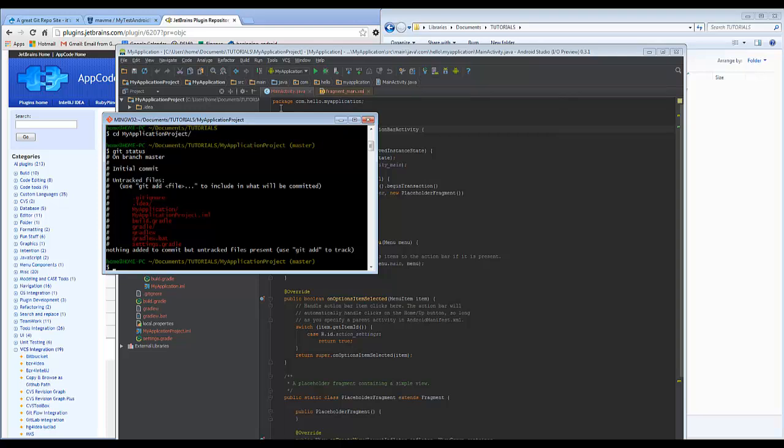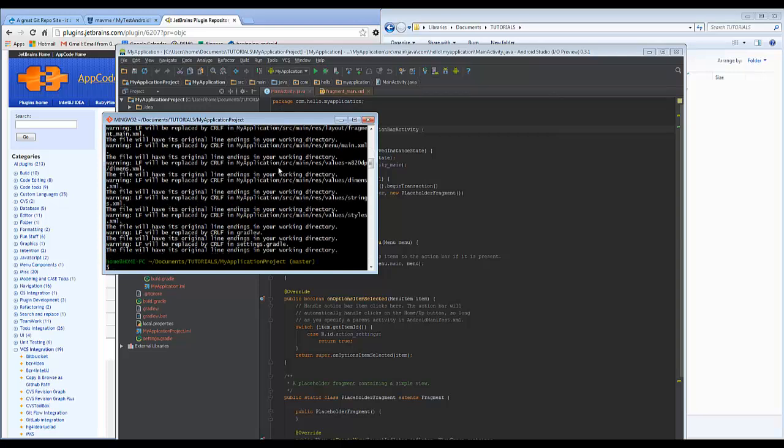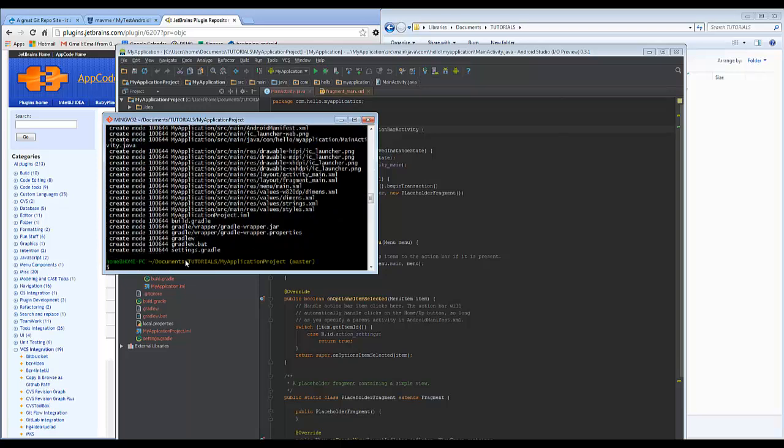See, this git was just added, but none of these files have been synced, so I go ahead and do a git add period, so it adds all the files. Now I do git commit with my first commit, whatever you want to name it, that's your message, and you do a commit.